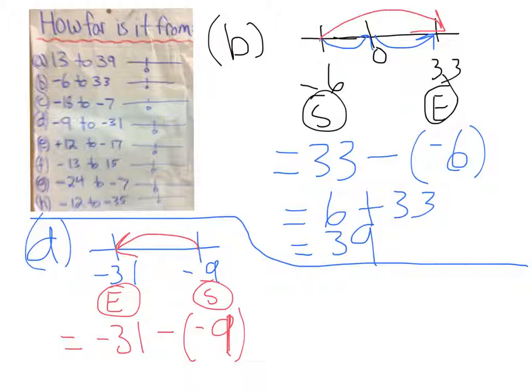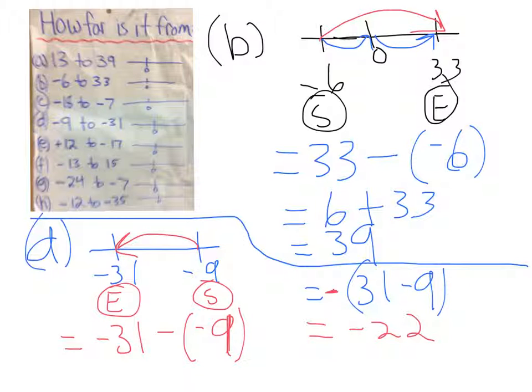But I could also look at this, if I even read the equation, it starts at -9, and then it ends over here at -31. Well, it's going to the left, so it's going to be a negative answer. So how do I write that? Well, I know my answer is going to be that length, not the direction, just 31 take away 9. I put it in brackets because I'm going to get that answer and then make it negative. So 31 take away 9 I can do on the chart: 31 take away 10 would be 21, so it's actually 22, so -22.